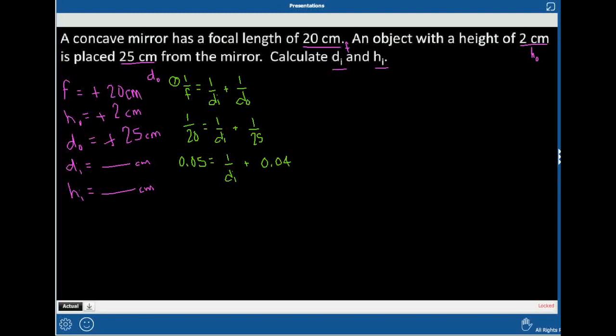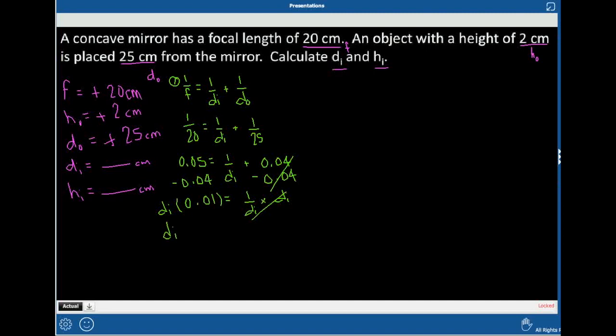Okay, now I'm going to put these two numbers together, because we want to put like things together. Okay, so I'm going to get 0.01 is 1 over DI. Now, don't stop here. This is not your answer. This is 1 over DI. If you have a very small number like this for your DI, you know that you skipped a step and you're not done yet. Okay, so I need to multiply both sides by DI.